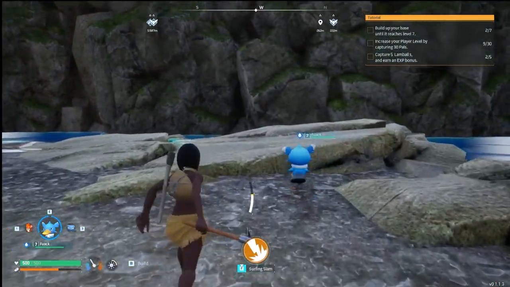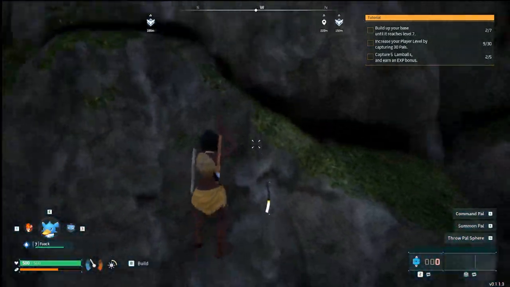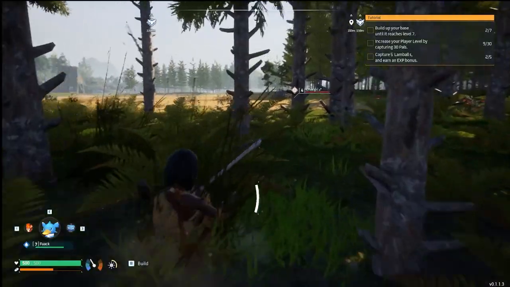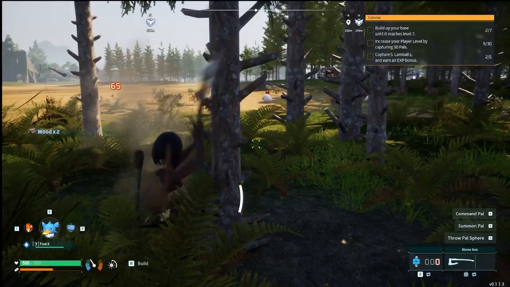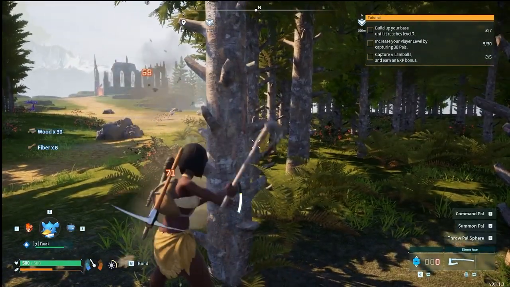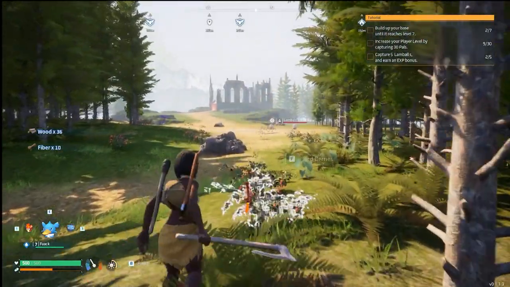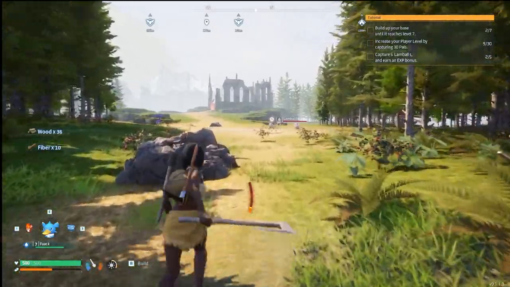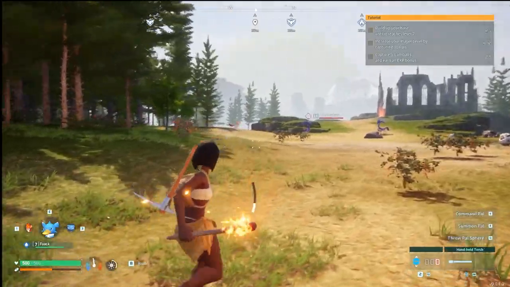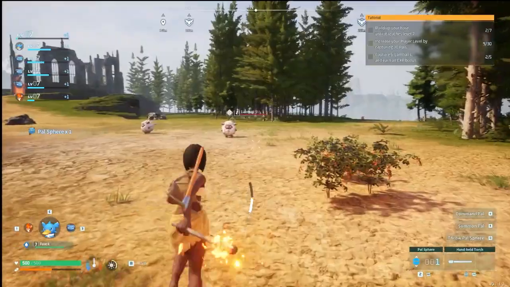Figure out some more pals. We gotta climb this mountain again. Hey, yay! Am I already gonna fail? Hey, no! There we go. Let's get some of that woody. Oh, there's a destroyed structure over there. Hold on, let me stop chopping some wood. There's a destroyed structure right here. Oh, wait. Oh, Palsphere? Palsphere. Let's go.